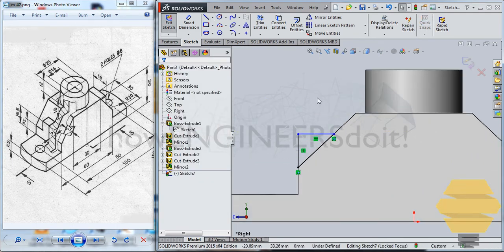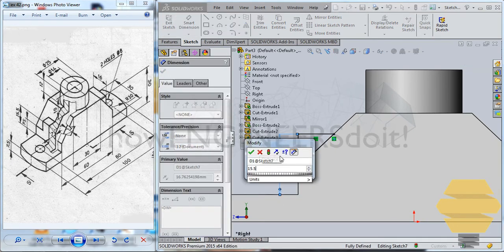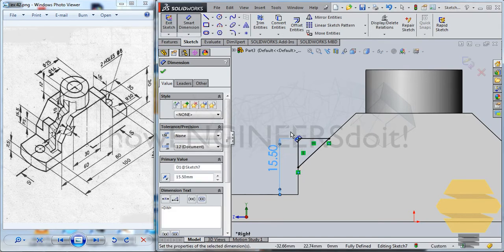Right, now we can dimension that as 15.5. Now we don't need to dimension anything else as it's shown as fully constrained.